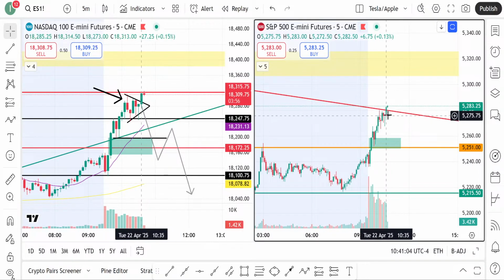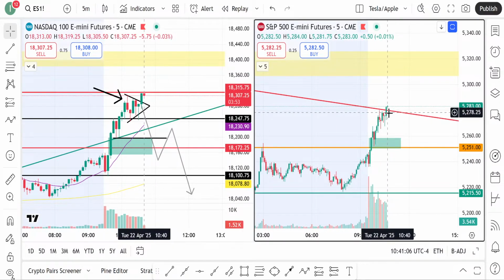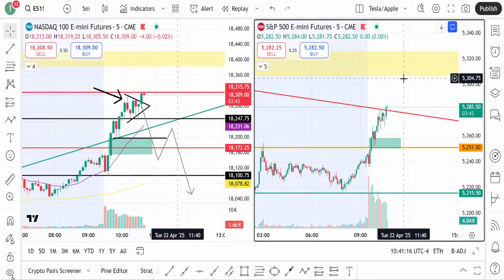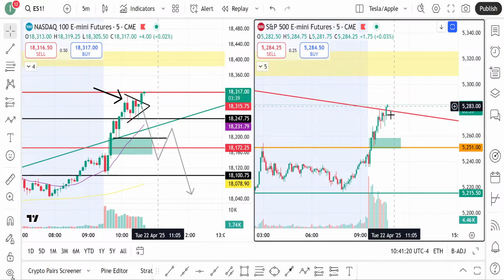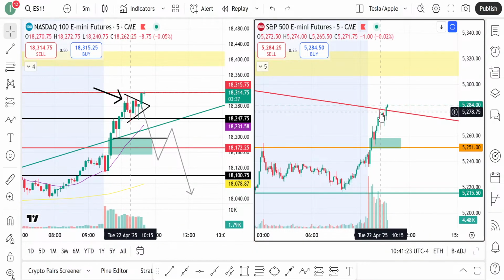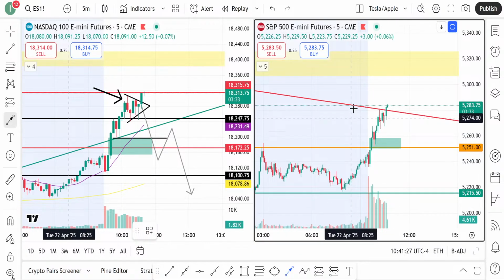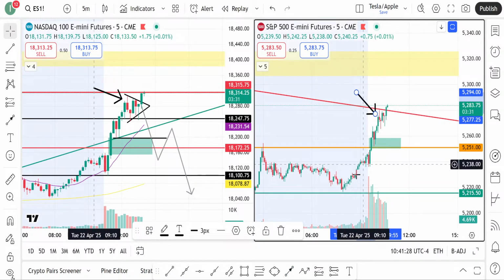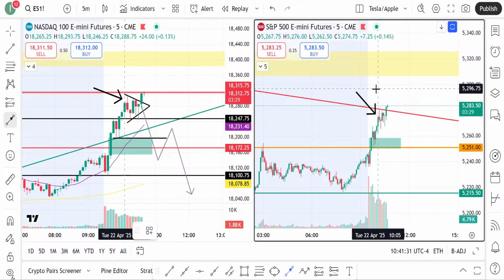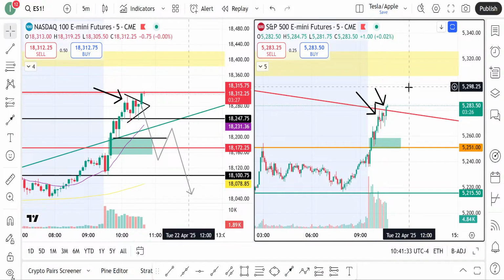We're seeing a break above here on the S&P 500 as well. So it's telling us what? Right? Is this a valid zone if we break above it and we continue to trade above it? Then it's not. Maybe it is a valid zone, but it's valid here. But it is not valid here if we're breaking above it.